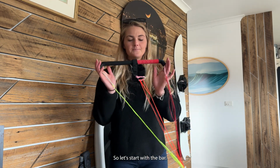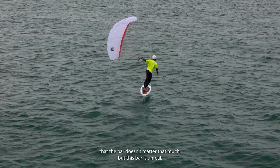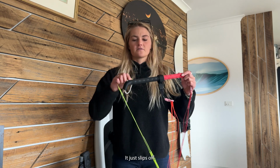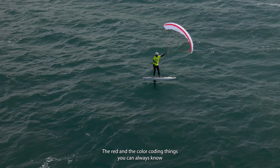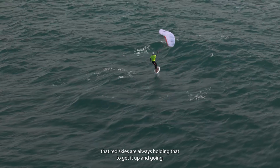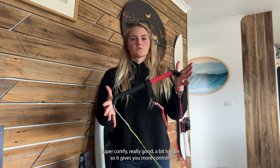So we'll start with the bar. This is what the SabFoil bar looks like. Now I know you would think that the bar doesn't matter that much, but this bar is unreal. The curved edges mean that it can't tangle around itself, it just slips off. So that is awesome. The red color coding means you can always know that red's to the sky, so you're always holding that to get it up and going. The red is always the top. Bar, super comfy, really good. A bit longer, so it gives you more control.